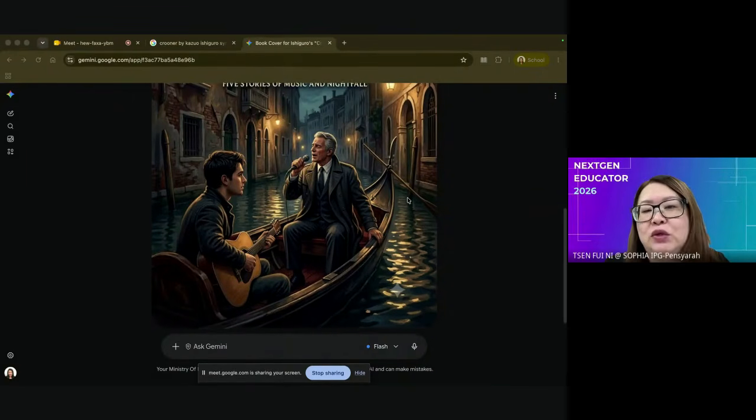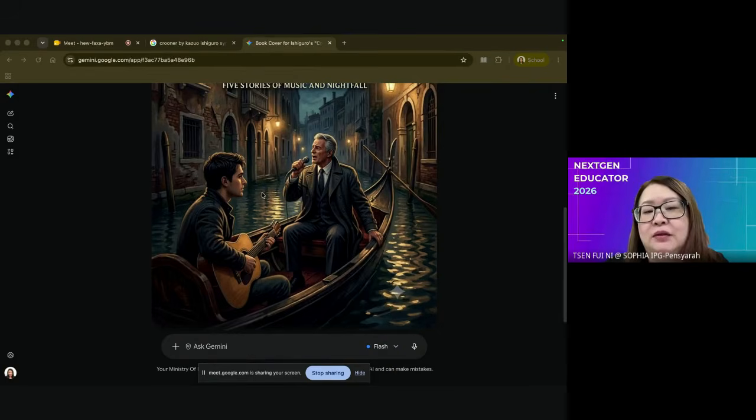There should be three. But when you give a very general prompt like that, what happens is there will be one man. Sometimes it gives you one man and another husband singing. So it doesn't really make sense for the gondola. All this kind of thing will come up when you just give a general prompt to Gemini. So it can be the con. But I believe when you have your Delima account, these kind of things can be eliminated because it is a premium under education. So you can generate more book covers, more pictures to your satisfaction.